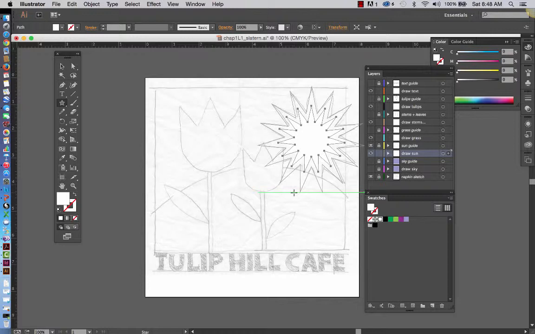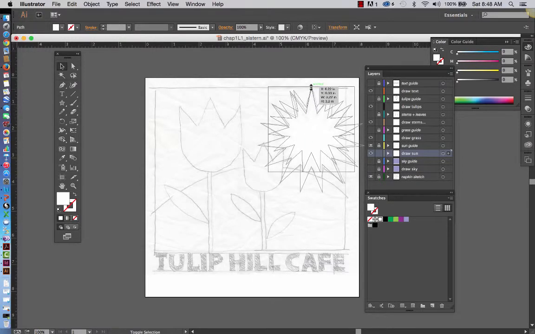Now we are going to get the selection tool and adjust the points position of the sun if necessary. Don't worry if the points don't align exactly. Well, that's dumb. They're not even close.